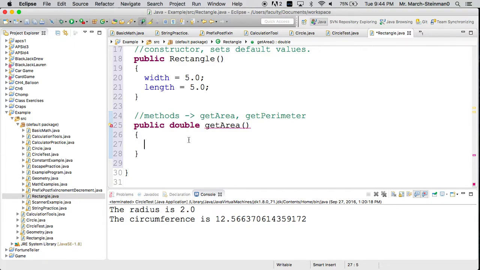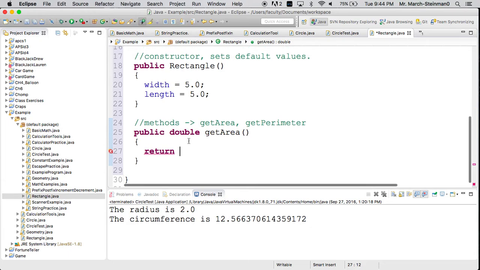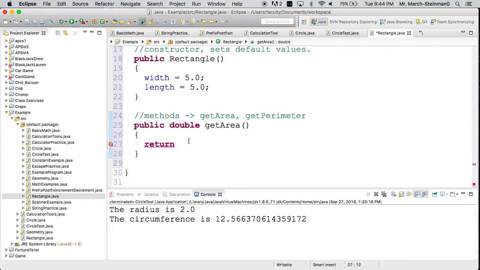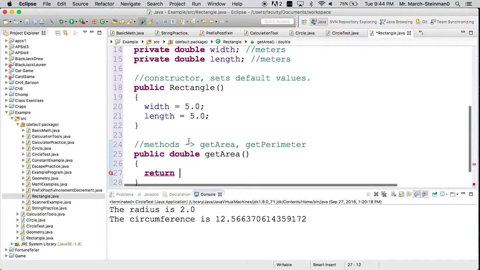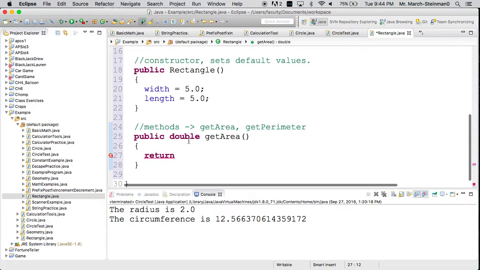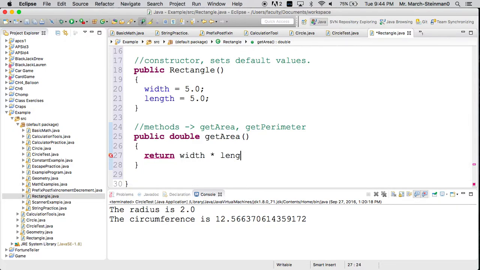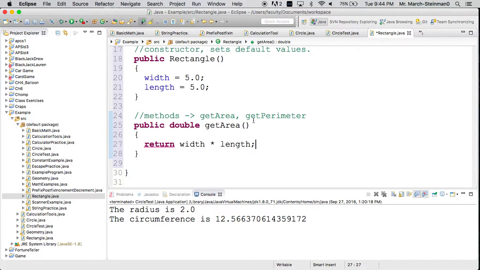To give back some information in a method, typically we're going to say that we are going to return that information to the user, or through the method we're going to return information. And in this case we have to return a double. And how do we get area? Well, the area of a rectangle is the length times the width, or the width times the length. And it's a simple bit of math, but it's a good demonstration here. This is sufficient for a method body.